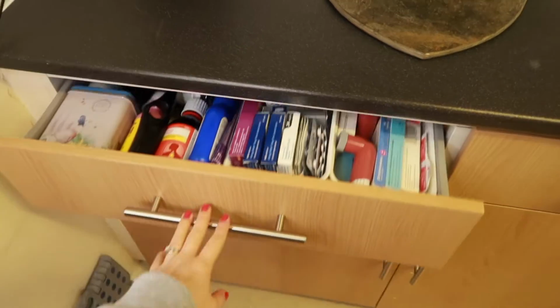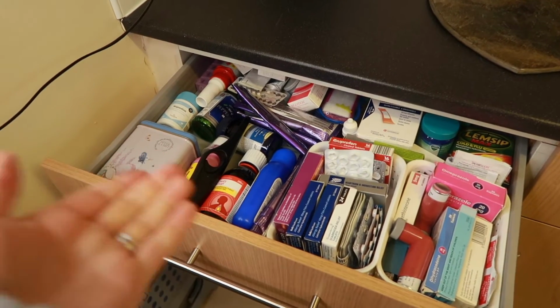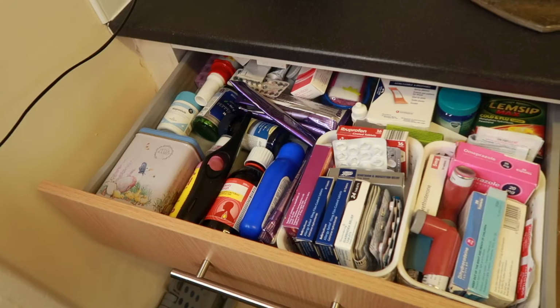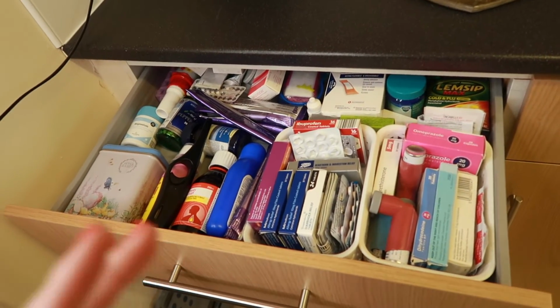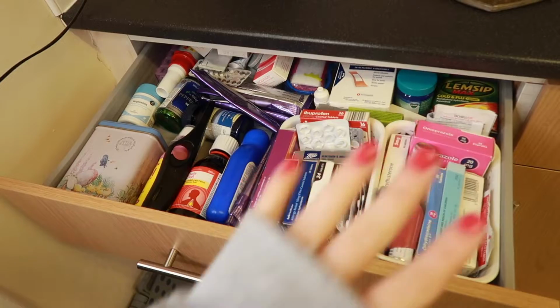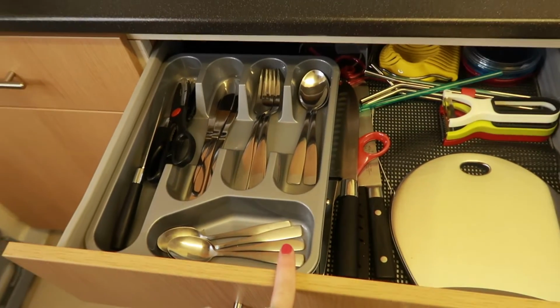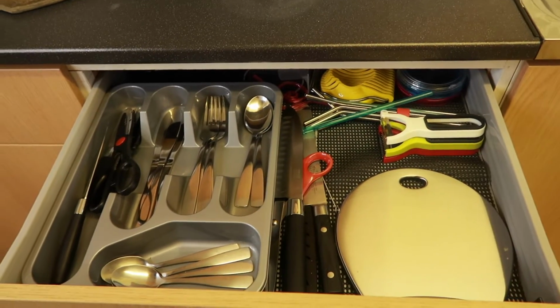So first drawer as you come in the door is one of the ones that I'm going to do today, and it's currently like a medicine drawer. Don't like the idea of this because if we do ever have people's kids around or whatever, I don't like the idea that they can just get in and get all this stuff. I don't really have anywhere else for it to go at the moment, but I am going to sort it out a bit. This one will probably be done at a later date purely because I need a new cutlery tray, but I will see if there's anything I can get rid of for today.